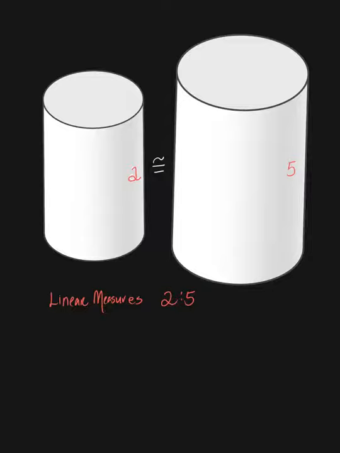Then when we talked about area, I know that if I want to compare the area of these, the area scale factor, since area is in square units, I take my linear scale factor and I square. So my scale factor for area would be a 4 to 25 scale factor.